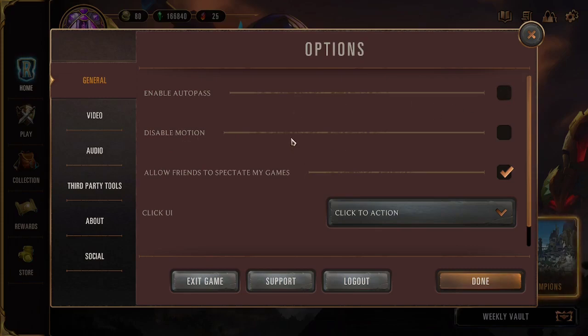Because skilled players will be able to tell if you have auto-passed or just did a normal pass, and you just give away information, for example, that you don't have any other card to cast under 3 mana or 2 mana if it auto-passes for you there.